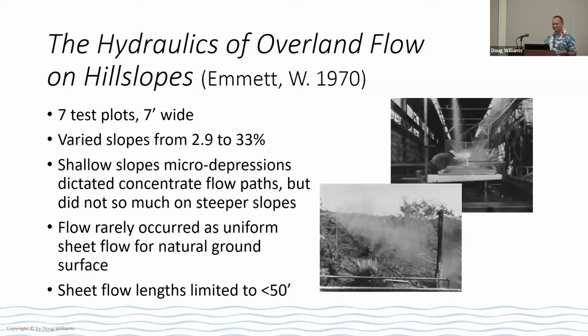And so for natural surfaces, they came up with 50 feet as the max that they saw in their test plots. If we take that backwards, that's a cut in half from what NRCS limits with TR-55. So the main takeaway I hope you all remember is that in the field, if you're dealing with natural irregular surfaces, cut the sheet flow travel length in half, and plan for concentrated flow a lot earlier than you would if it's a well manicured and prepared slope. That's why I plugged that in, and I'll maybe touch on that in a little bit here.